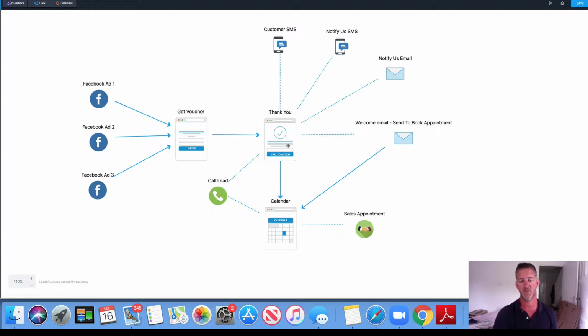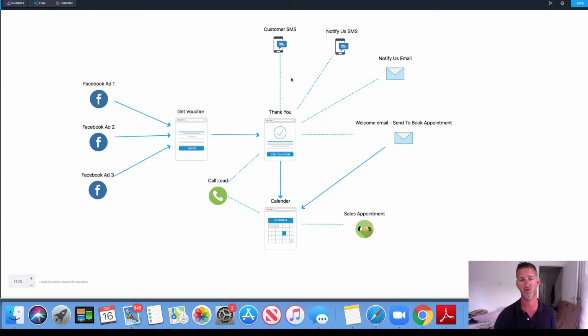Immediately once they put their details in over here, which was their name, their email address and their telephone number, these things happened. We would get a text message straight away telling us that we've got a lead with those details. Normally what I would do then is call the lead and try to book them into the calendar immediately. It works so much better if you follow up with these leads as quickly as possible, because with time the lead gets colder and colder and colder. So that's how that worked.